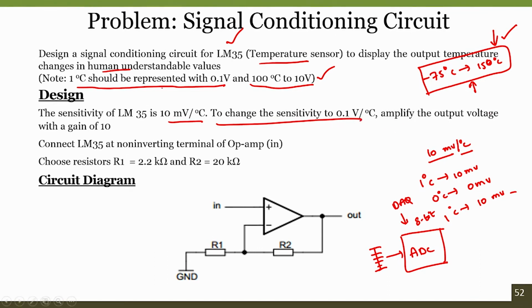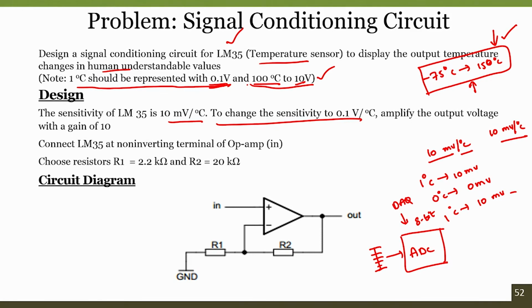Now when you look into the scaling factor, 10 millivolt per degree centigrade is what is given by the sensor. But what the problem says is we require to represent, in case we are not using a data acquisition device and want to display using a measuring unit, a voltmeter, the voltage corresponding to the temperature. So when you measure 10 volt, it is an indicator that this is 100 degrees centigrade. If 0.1 volt is being measured, it is an indication of 1 degree centigrade. How do we design a signal conditioning circuit in such a case?